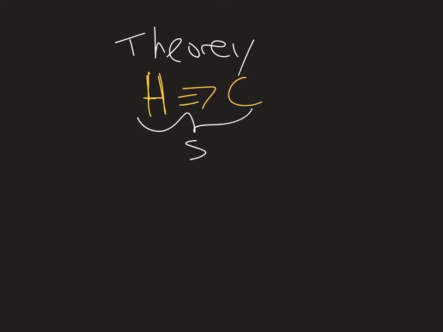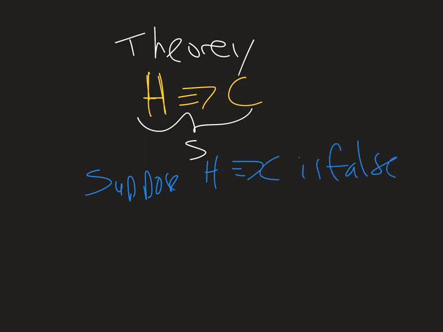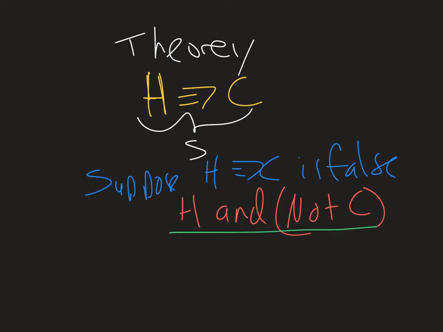And the idea is, somewhere along the line we suppose H implies C is false. Which means that we would then say, okay, suppose we have H and not C, which is the proper form of a counterexample. And I walk through the effects and the definitions. I talk about, okay, if this were the case, what would that mean in terms of the original proof?